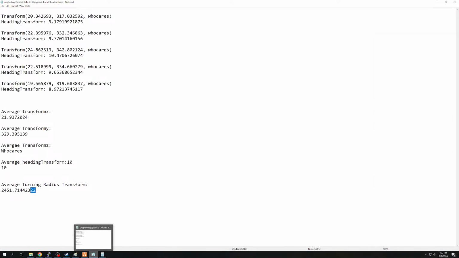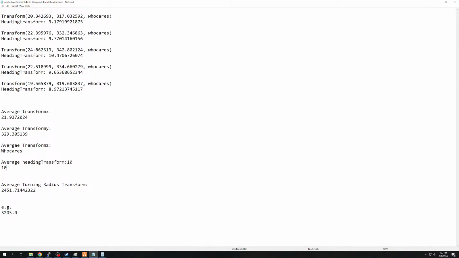Right? So let's say the average turning radius is 3,205 feet, right? Which is clearly more, which is good. So long story short, we just have to figure out what percentage of our max turn radius, which is this guy, that this number is.